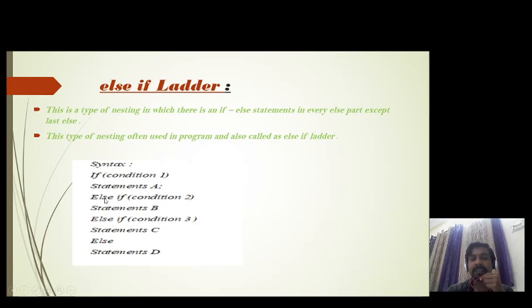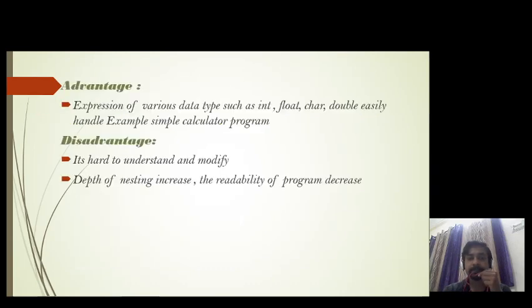And if all these conditions are false, then we are going to print the else statement. Means inside the if we are putting several else if statements except the final else statement. This kind of mechanism is known as the else if ladder. We put an if statement, and after it we give some else if statements.